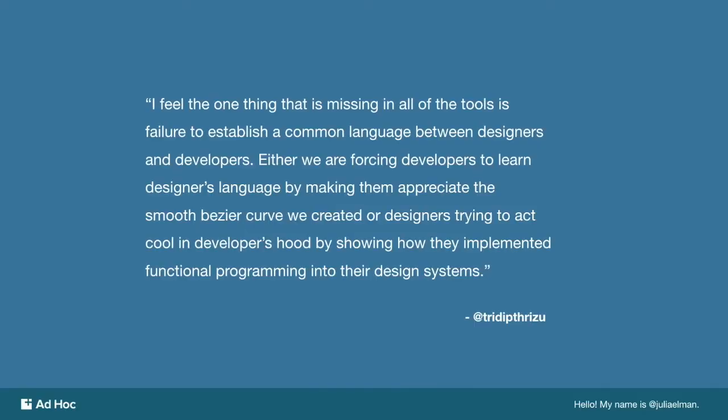The author talks about the common failure in our industry to establish a common language between designers and developers. Now, throughout my career, that's really been a struggle. So how do we create this common language between designers and developers? Because each discipline uses different types of language, right? A Bezier curve means something different than a border radius. If I'm talking to an engineer, you say border radius, and you understand CSS, you understand what that means. A Bezier curve is something maybe a designer understands, but ultimately when it comes to your designs, it's the same thing. So being able to have that common language is incredibly important in order to work well together as a team.